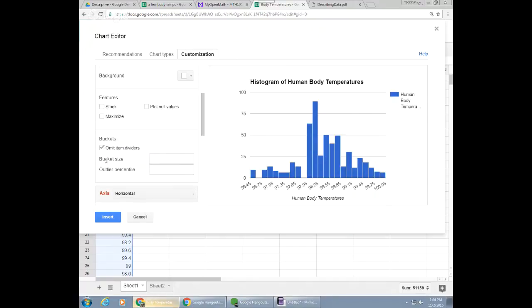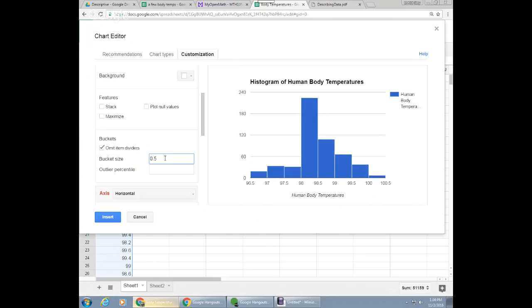And remember, they're called either bins, categories, buckets, groups. So then I say, I want a different bucket size. And so here, what does the bucket size seem to be? 99.45, 99.75, 0.3. So maybe I'll do like 0.5 instead, like I had on my other one. Oh, okay, yeah, that looks pretty good. And if you don't like that, try another one, 0.4.